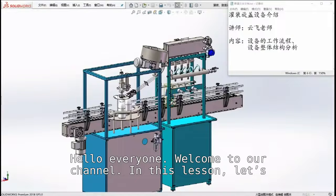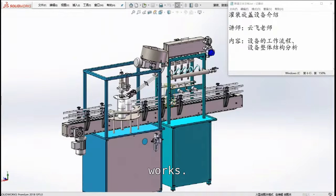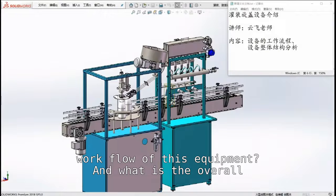In this lesson, let's take a look at how this liquid filling and capping equipment works. There are two focuses for this lesson. What is the specific workflow of this equipment? And what is the overall structure of this equipment?